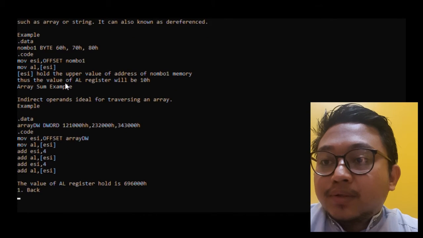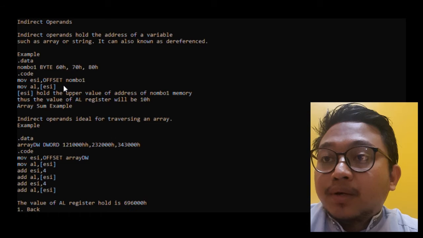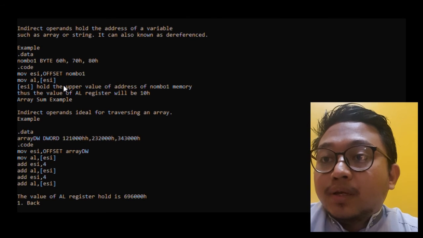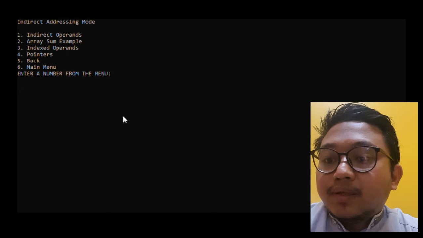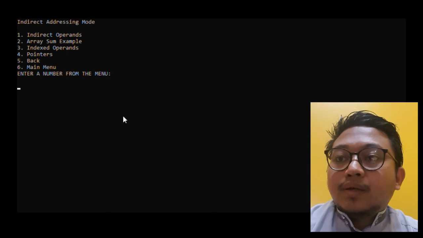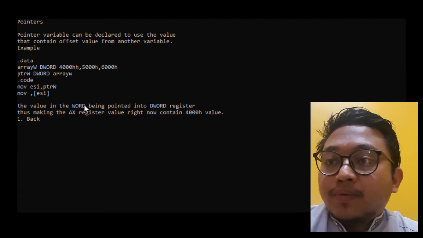This is an example of the code that explains the indirect operand, which is the bracket symbol. Right, so back, and there is also the explanation for the pointer, with the example of the .data.